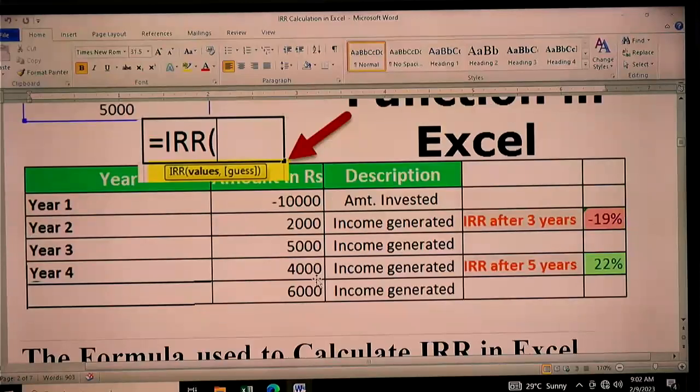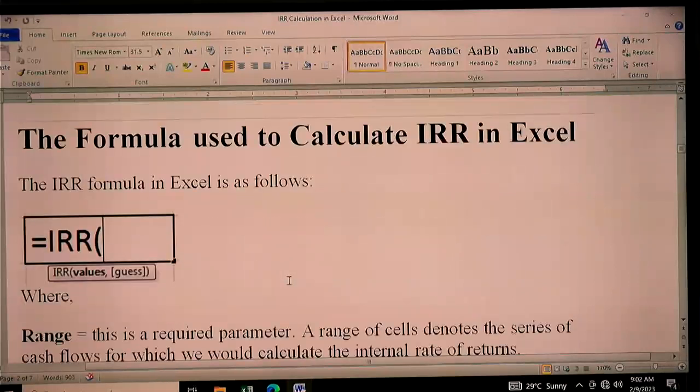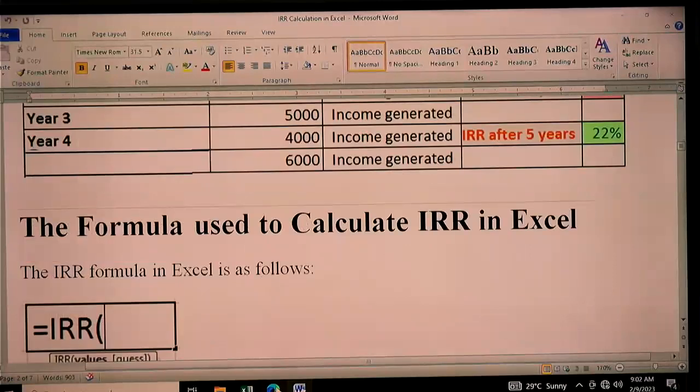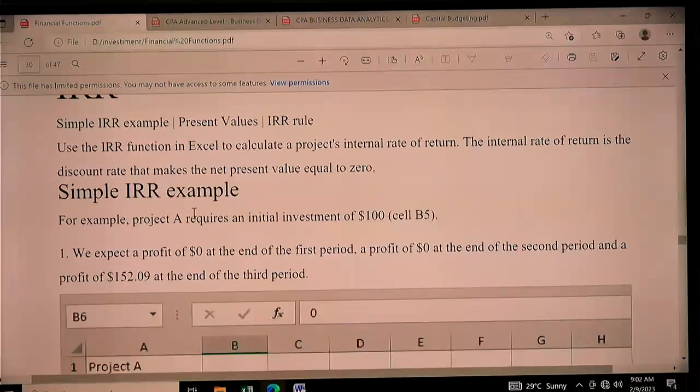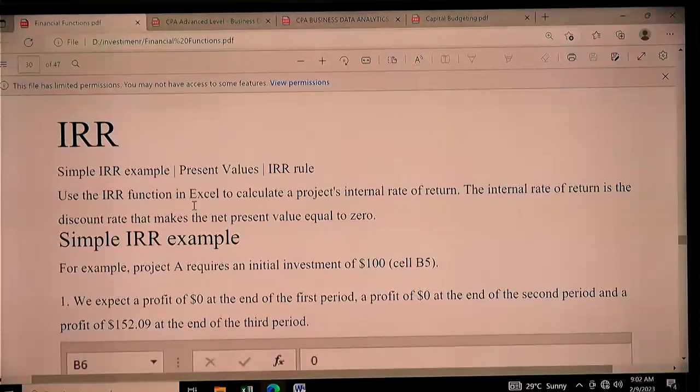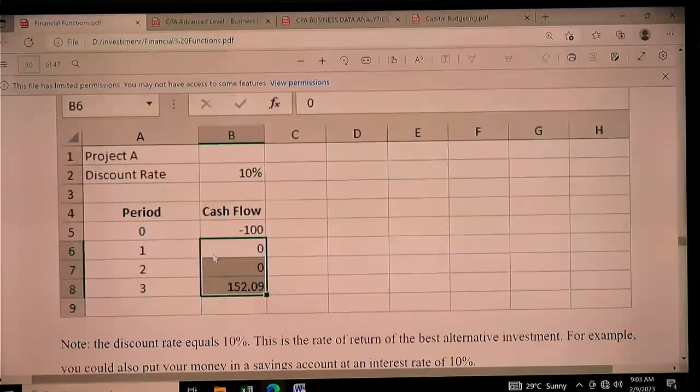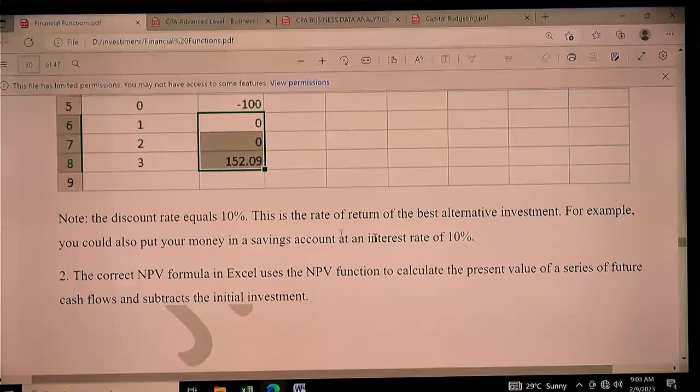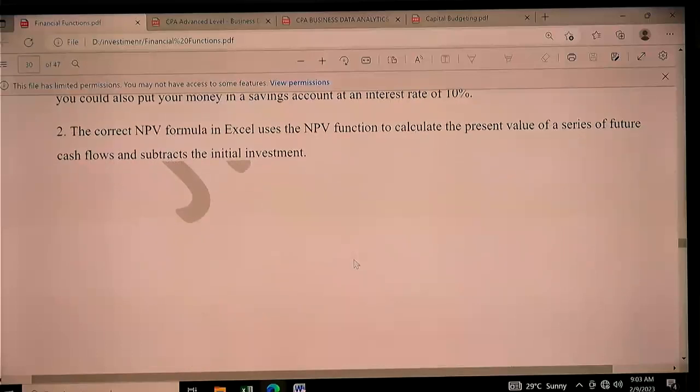In our next discussion, we'll check first what we left about compounded interest. And again, we'll proceed with the internal rate of return and the net present value. We'll discuss in detail about capital budgeting. And in that book, you find understanding the internal rate of return in Excel, calculate the project internal rate of return. The internal rate of return is the discount rate that makes the net present value equal to 0. So we have seen an investment, this amount, that after computing this one, it will generate an internal rate of return of a specific amount.